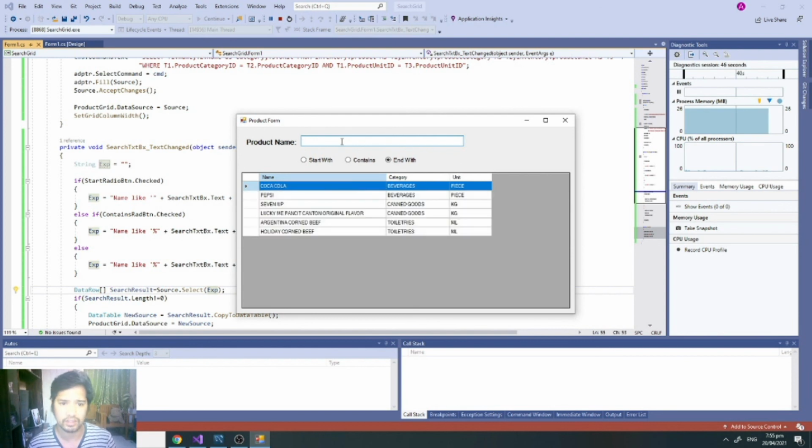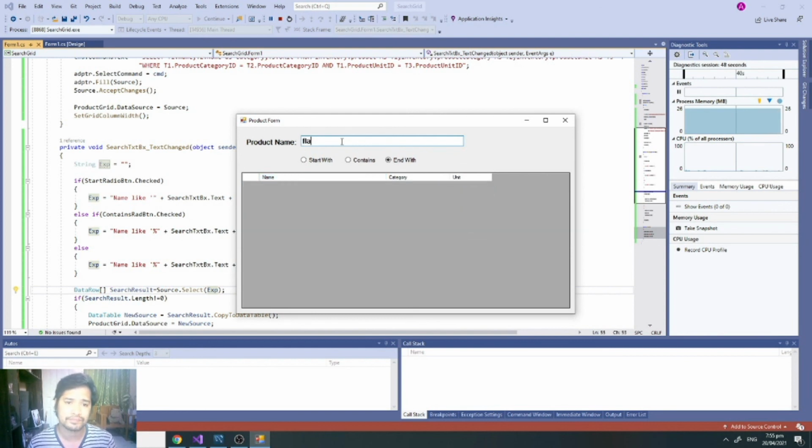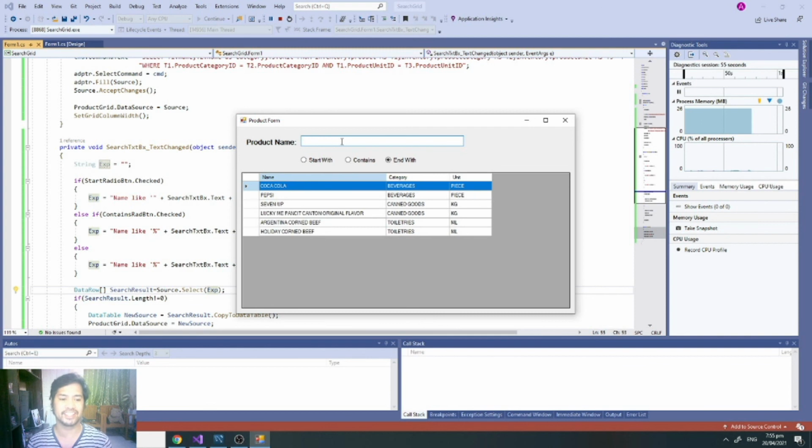Flavor produces Lakimi Pancit Canton original flavor, because it is the only product name that ends with flavor.